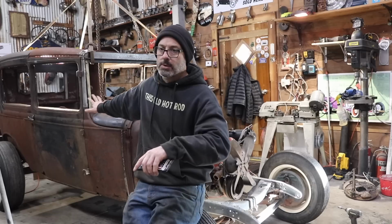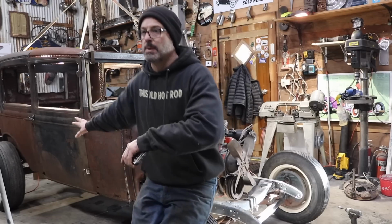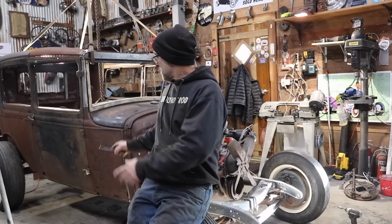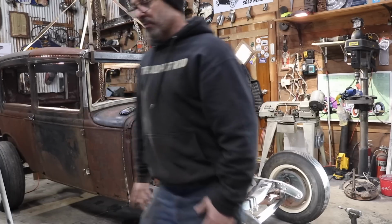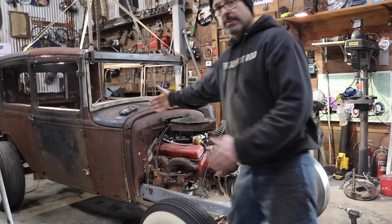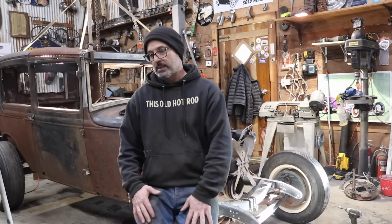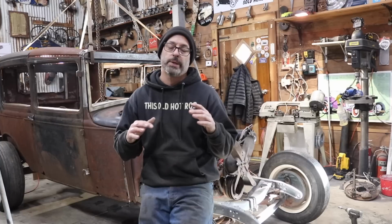The front body mounts are obsolete right now because I had to remove the Model A crossmember for the transmission to install the new transmission mount. Now at this point the body's just sitting on the chassis, but what I ended up doing is relieving the firewall. Additionally, I ended up having to slide the body forwards 2 inches. So what that did was it centered the wheel well, the wheel arch over the rear wheel.